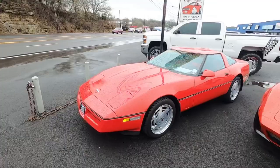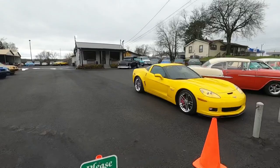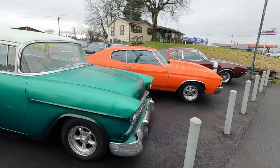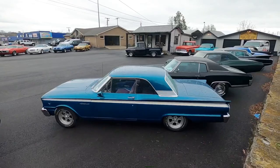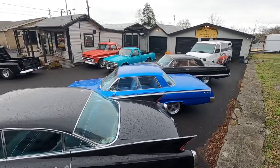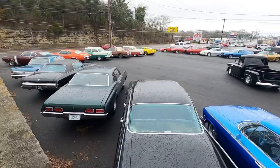Any vehicle we have for sale is listed at maplemotors.com — if it's not on the website, it's not available anymore. I try to show you everything in this video and give you the price so you know exactly what you can purchase. A lot of people call about stuff that's not available, so check the website first. We do have financing and shipping on there. I've had a lot of people switch from their personal bank financing to ours because of the interest rates. You can get pre-approved as well — then every week when we post cars you can call us, say you're already pre-approved, see it on Monday, watch the videos, look at the detailed pictures, and then we'll sell you a car.